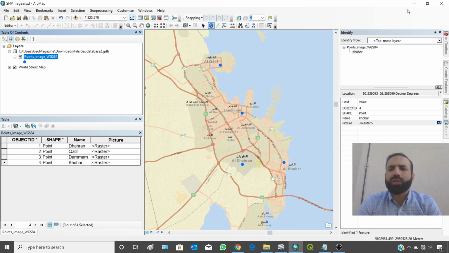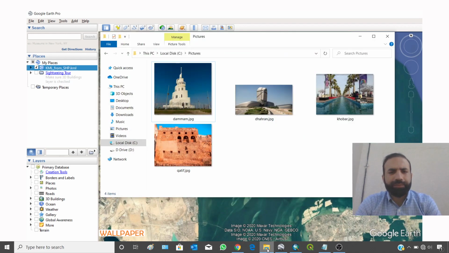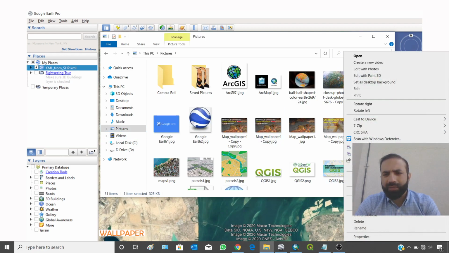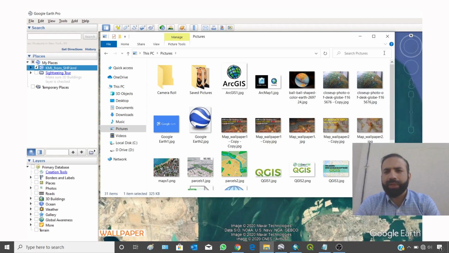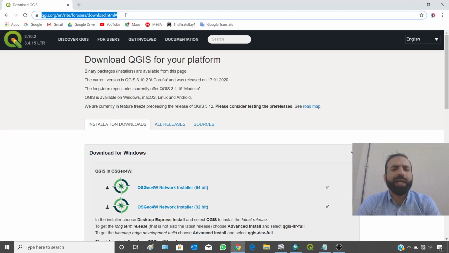Now we will minimize ArcMap, and we have to use QGIS, the open source software. Let me change the wallpaper. So now we will use the QGIS software to convert this shapefile with images into a KML. You can download QGIS from their official website.